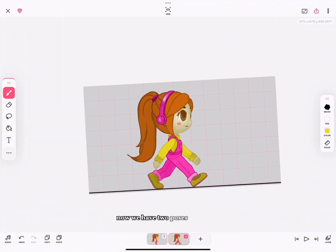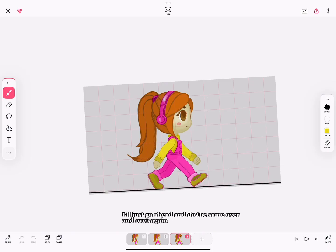Now we have two poses. Oh, we have one pose. This is the first pose. This is a contact pose. So now I'll just go ahead and do the same over and over again until I finish all my 12 poses.